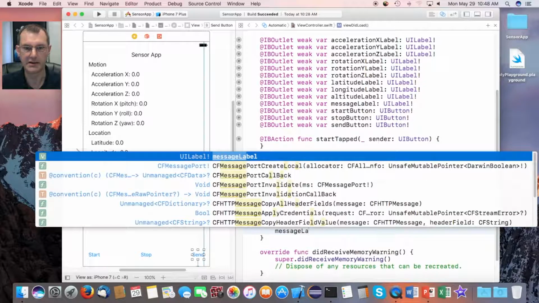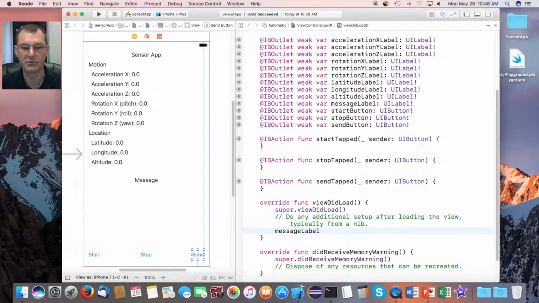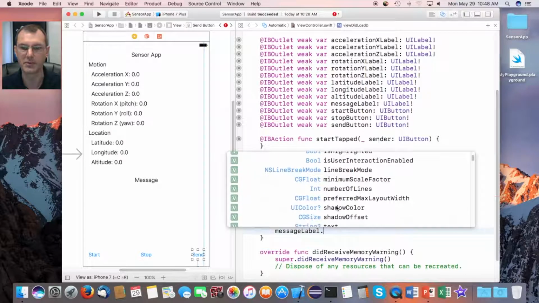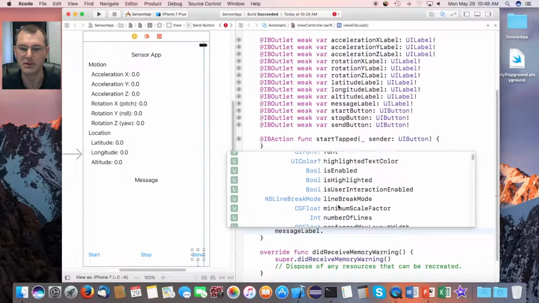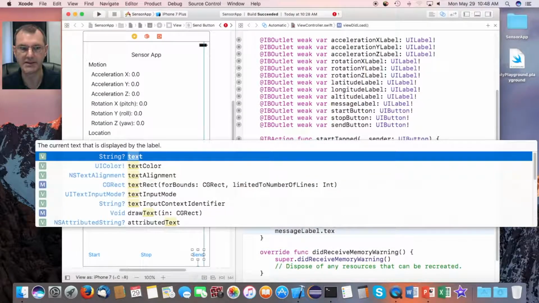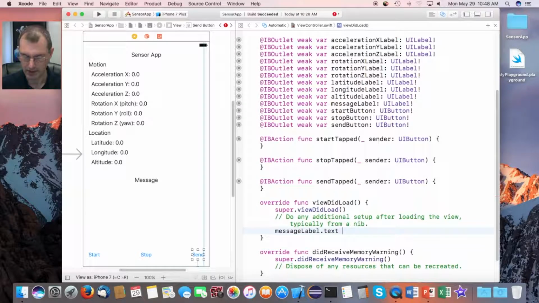You notice that it starts to auto-complete it for me, so I usually don't have to type the whole thing. Then when I hit the dot, it's going to give me the various choices I have for the properties and methods for a label. Quite a few of them there, but I know that the one I want is text, and then I set it to a string, press start to begin.